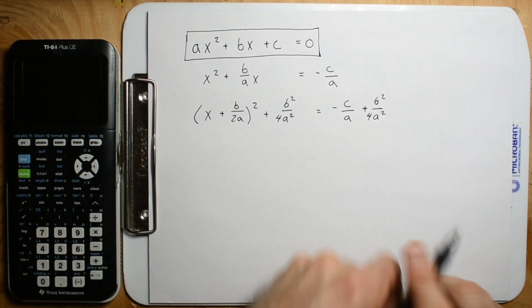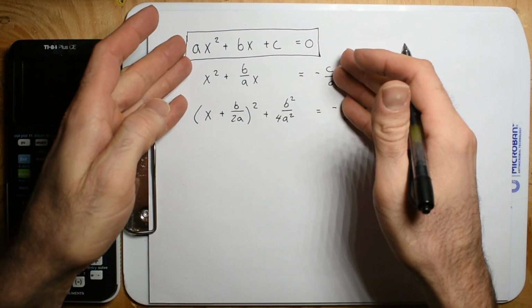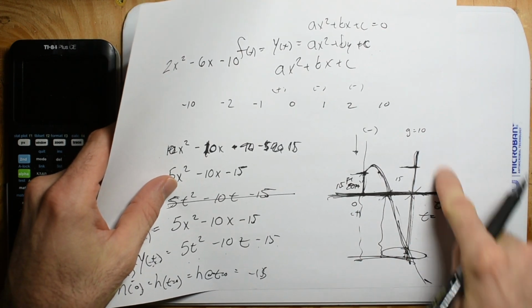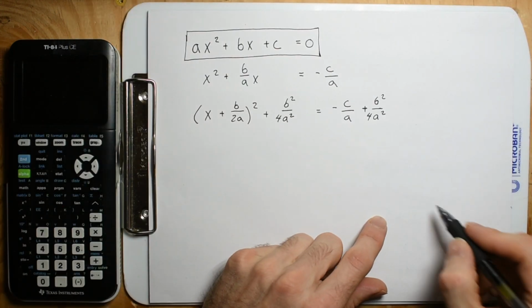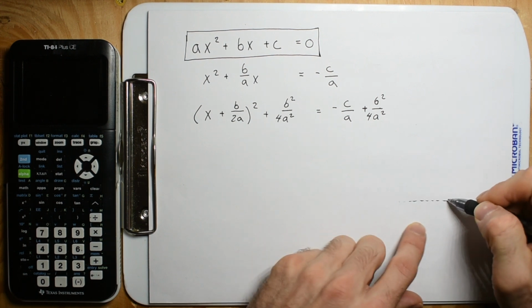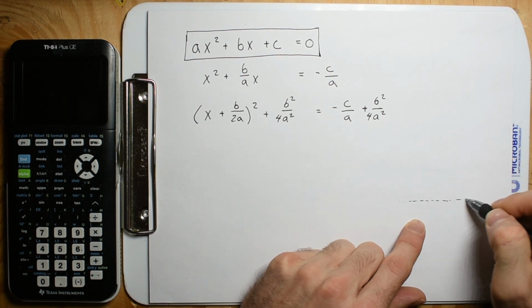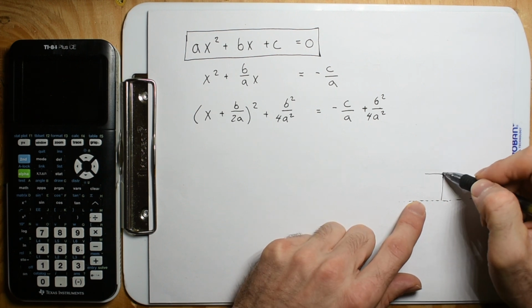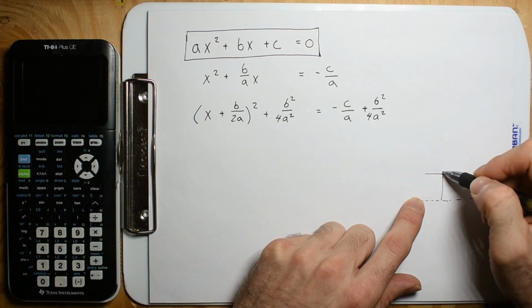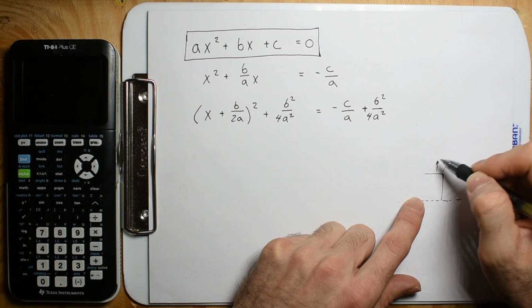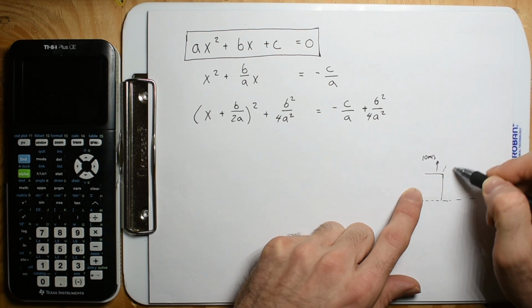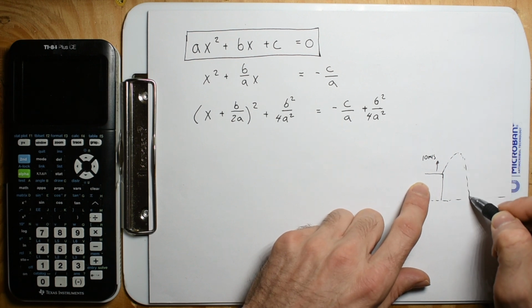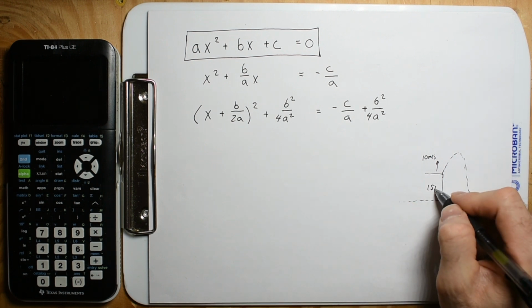Alright, for this video, we need some sort of equation that represents what we're going to do, and I just thought this right here was a pretty good example. We're going to have the ground, and then we're going to have a cliff, and we're going to throw a rock with an upward velocity of 10 meters per second. It goes up and then down, and we're going to be at a height of 15 feet.